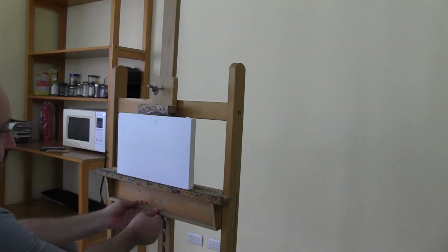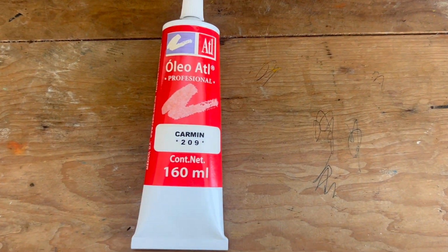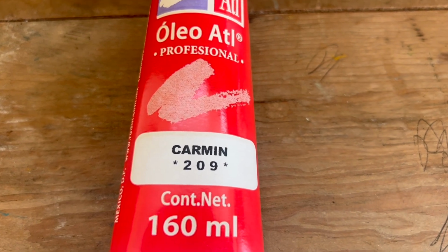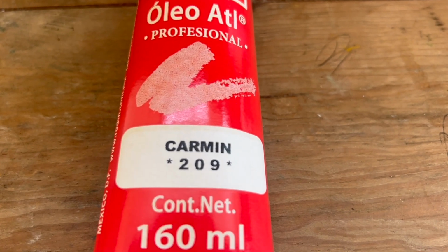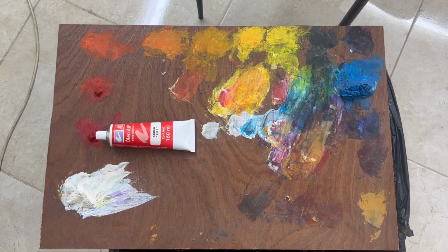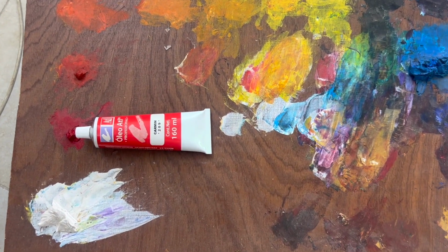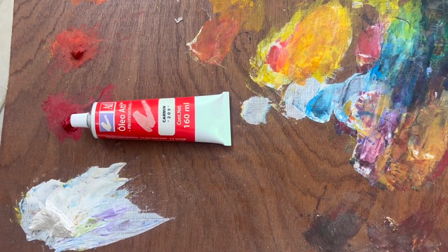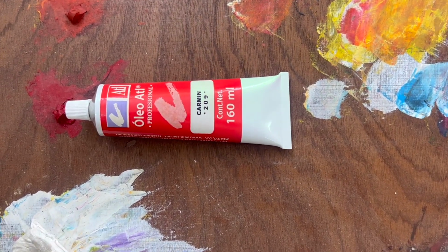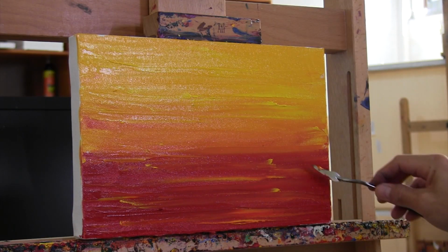Now we can begin. For this lesson we are using the carmine or red color. You can use any darker color you like for this exercise. We will be using only one color. Please take out a little bit of paint from the tube. Only squeeze out what you need to use at the moment. If you leave the paint on the palette board, it will begin drying and will be useless the next day. After you are done with the exercise, please scrape off all the remaining paint with the knife and throw it away.